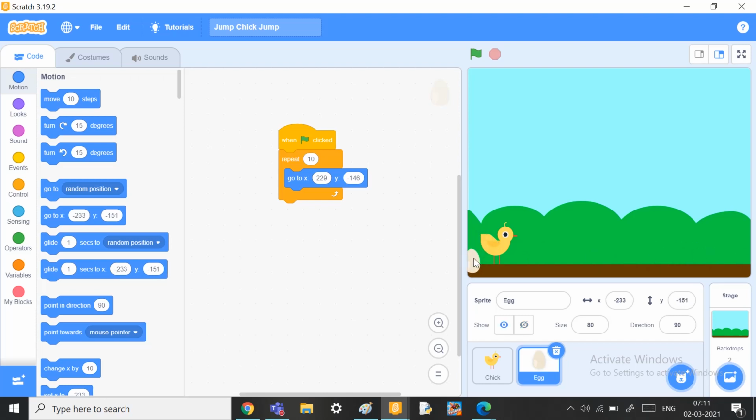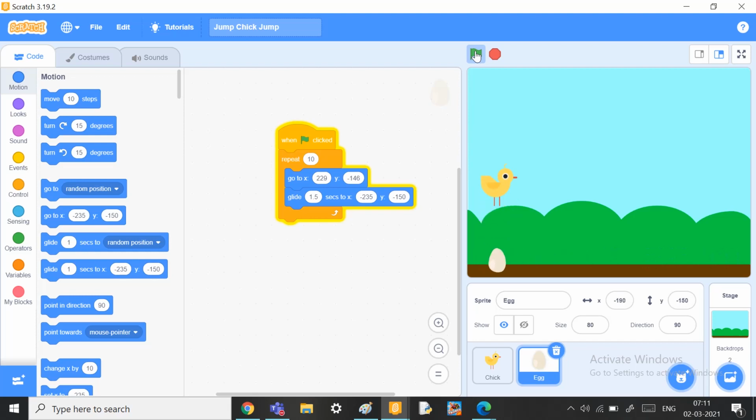After you put it to the next side of the stage, just add a glide to block. And I prefer adding 1.5 in there.